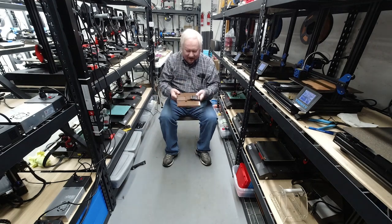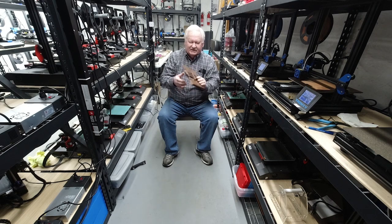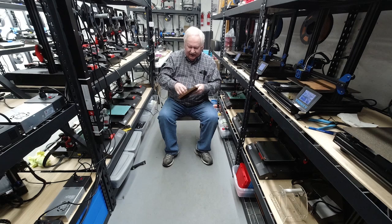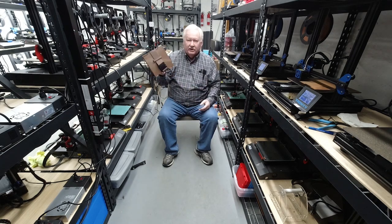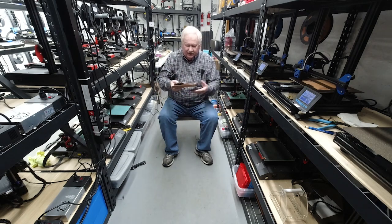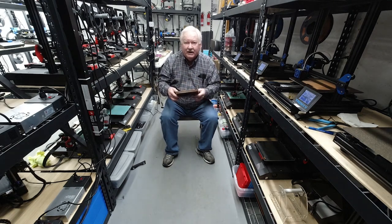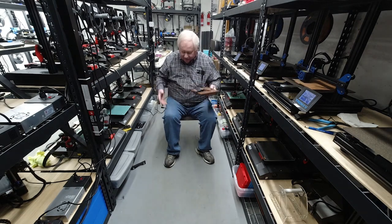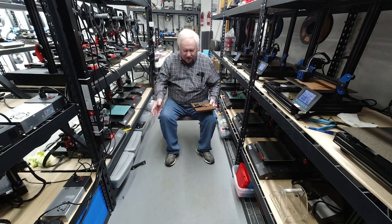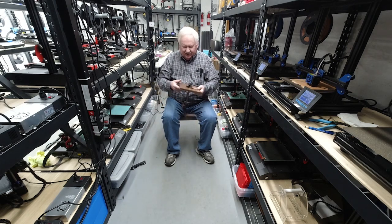The Lap Diner folds up and is about the size of a small book — fits in a backpack, easy to carry. It has a strap where you can carry it or buckle it to a belt. When you take this out, let's say you're going camping, hunting, hiking, or whatever — you can always find a rock or a log to sit down on, but it's hard to find a place to put your food.